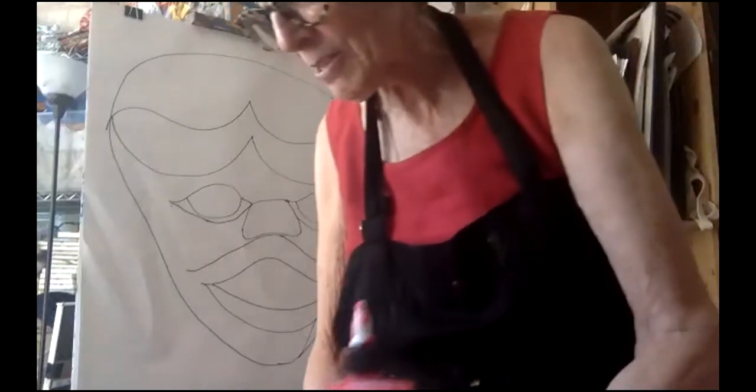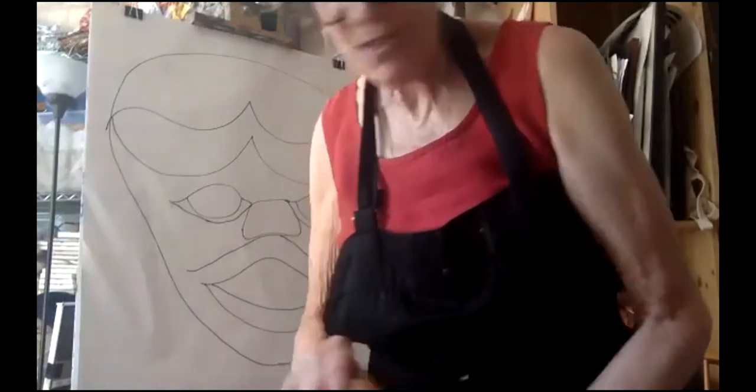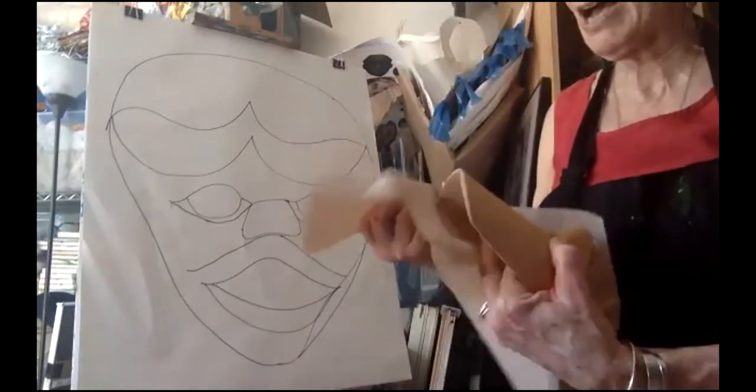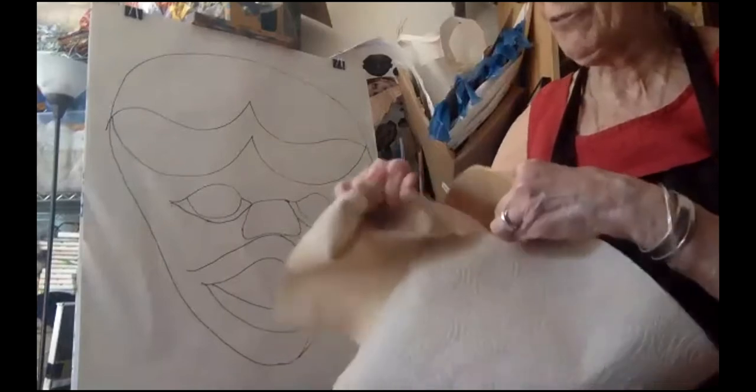Oh, that wasn't my most clever move. Make sure the top is screwed on tightly before you shake your paint.